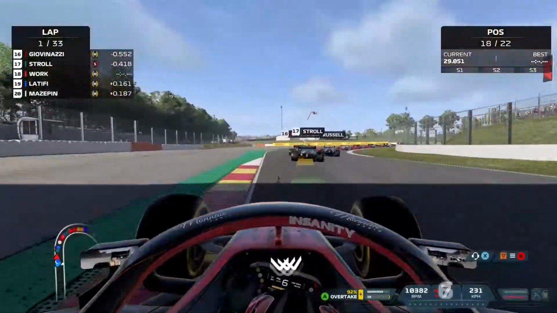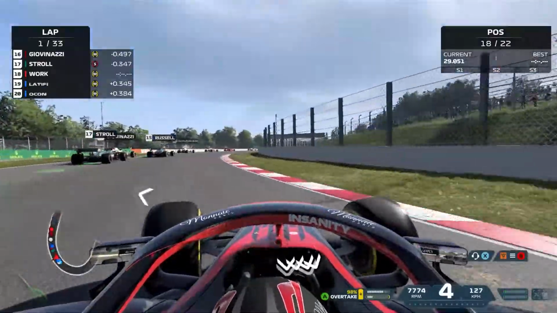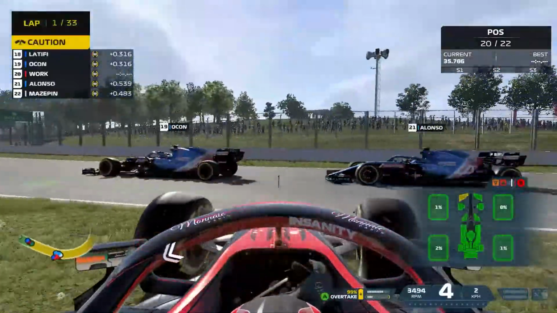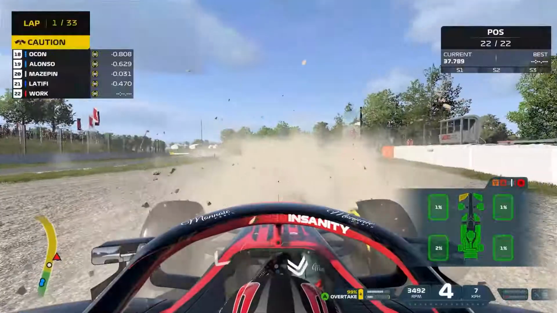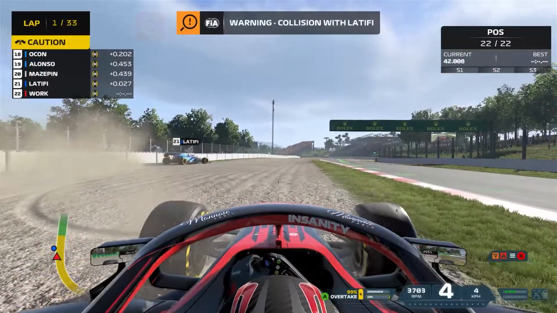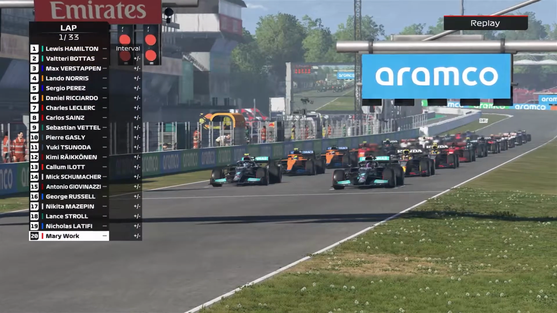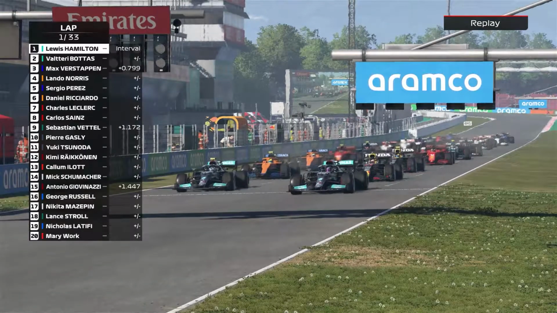I always get so much understeer through turn three. Wide in turn four, trying to get the power down. We get a little unsettled. We hit Nicholas Latifi. We go off into the gravel with wing damage. This was not the ideal strategy. We'll look back at that in a minute. But this was the start of the race from the offboard. I didn't show this time.